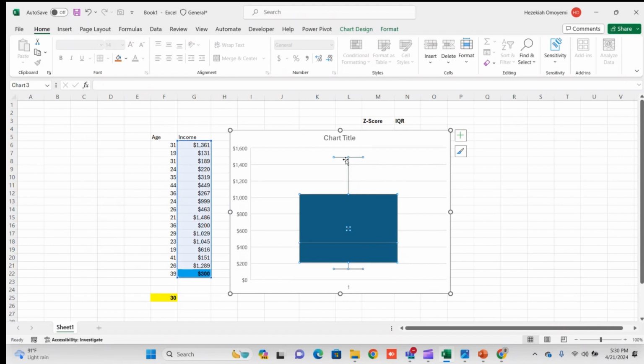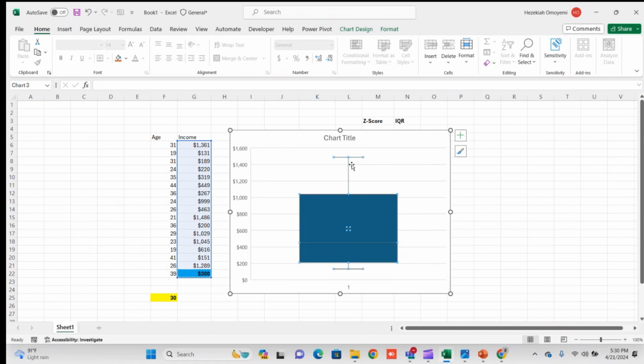So it represents the range of values that are within 1.5 times the IQR from quartile 1 and quartile 3.